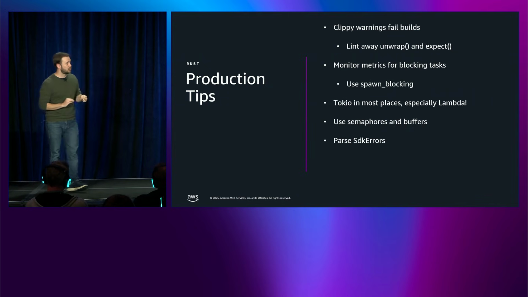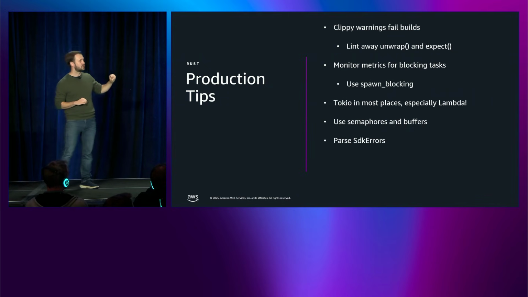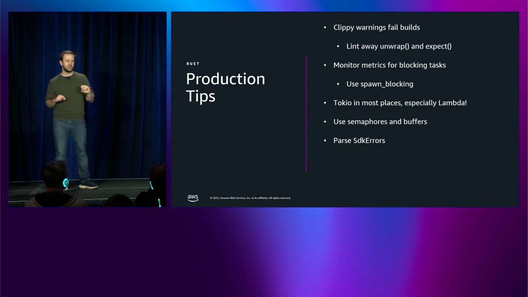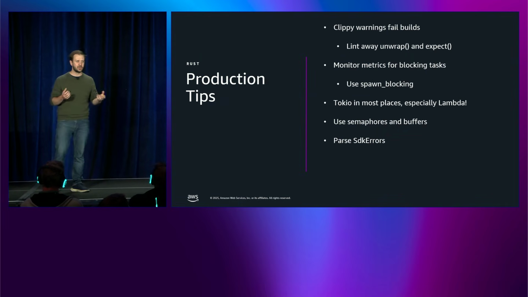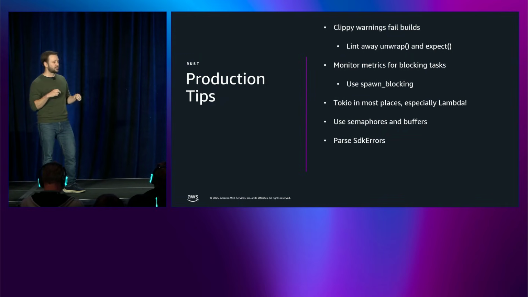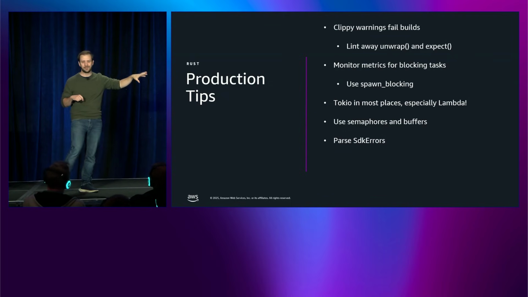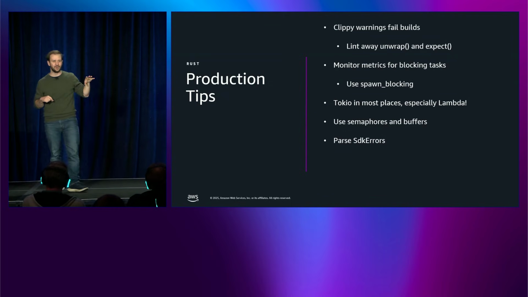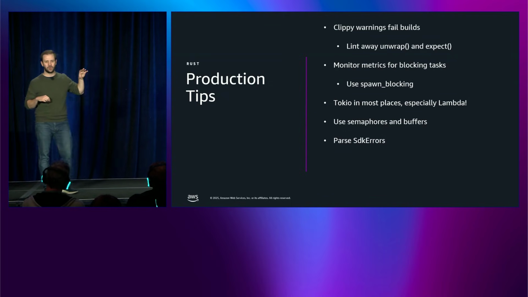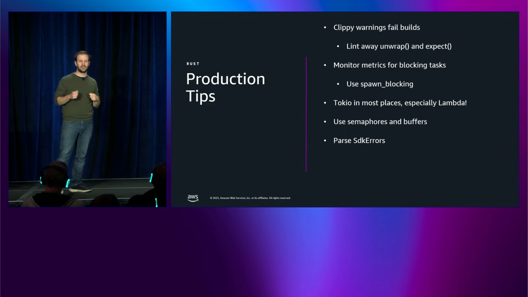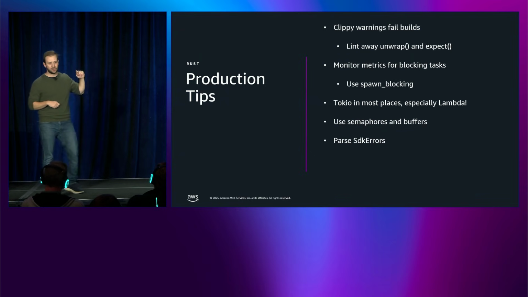In Lambda especially, you don't have as great access to things like Tokio Console, which is a web tool that will let you debug a running Tokio program. There are two ways to get around this, especially in Lambda. The first thing you can do is reach into the Tokio runtime module, which has a stats dump feature. This is really useful. It will tell you which tasks are waiting for scheduling time and which tasks are dominating the scheduling time. So if you're like me and you're looking for a needle in the haystack of a bunch of tasks that are taking too long, that is a great tool. You can print it right to standard out.